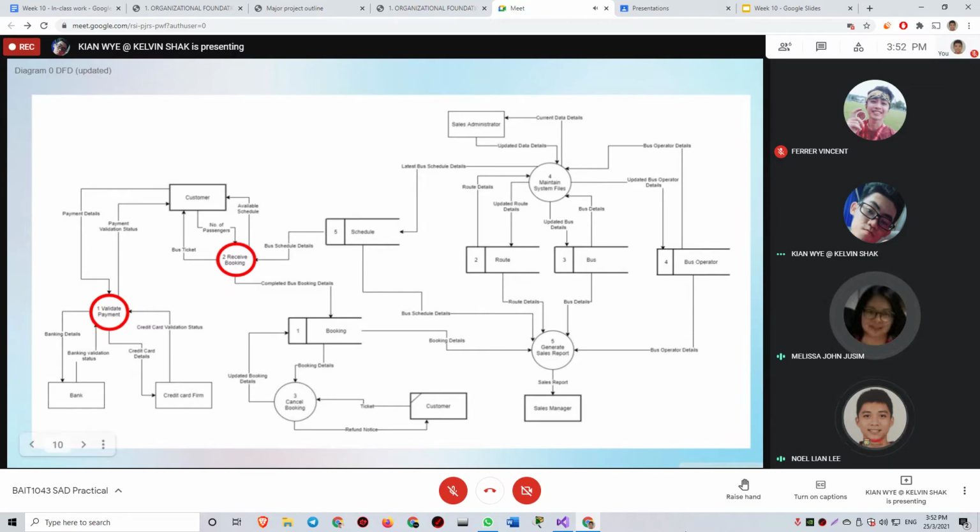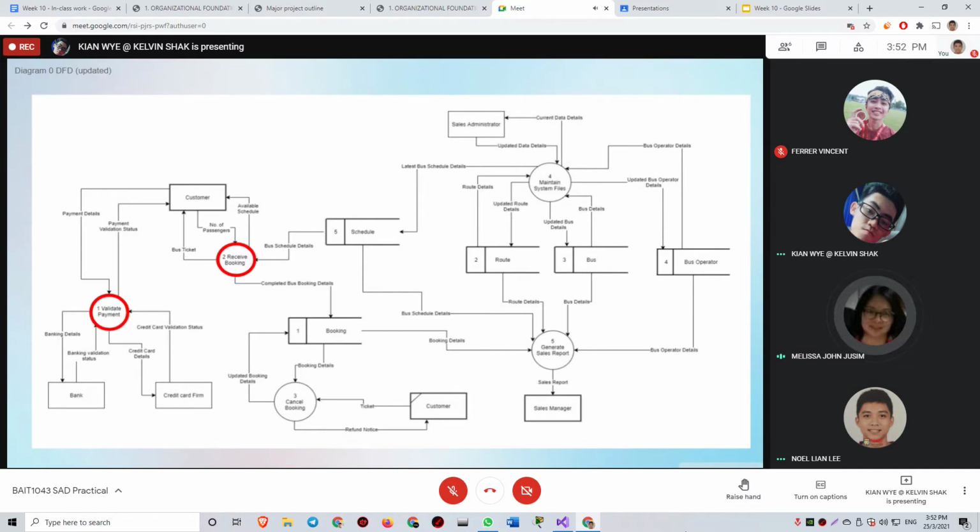So you can say that process 3 will read the booking details from the booking data store, and then check if there's a match from all the details. If there's a match, it will then update the booking details back into the booking data store.